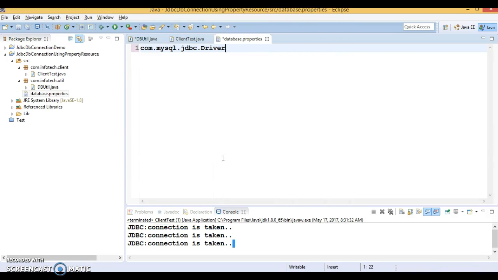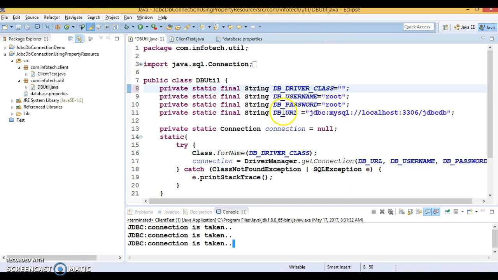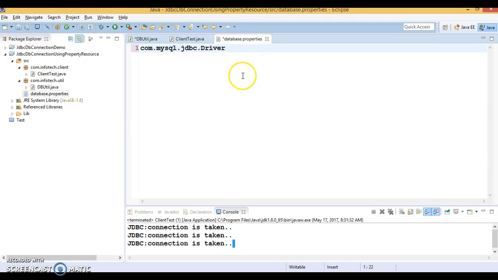And here the driver name, DB URL, and everything I'm going to move into this property file. You can specify some key like db driver class name, driver underscore class underscore name, something like this, and separate with an equal sign.